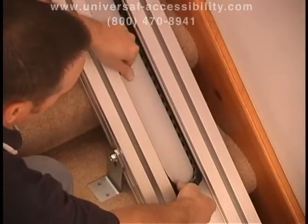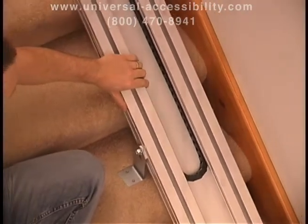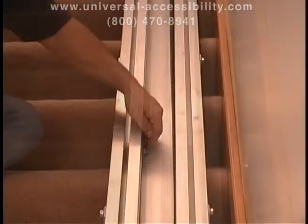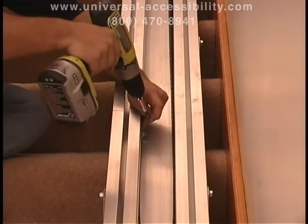Take one side of the traveling cable and tuck it into the bottom channel in the middle of the track. Please note that the power cable will face in toward the metal channel. Feed the other side of the cable into the channel on the opposite side. Remove any slack from the power cable by pulling down on the cable and then screw the bracket into the track.